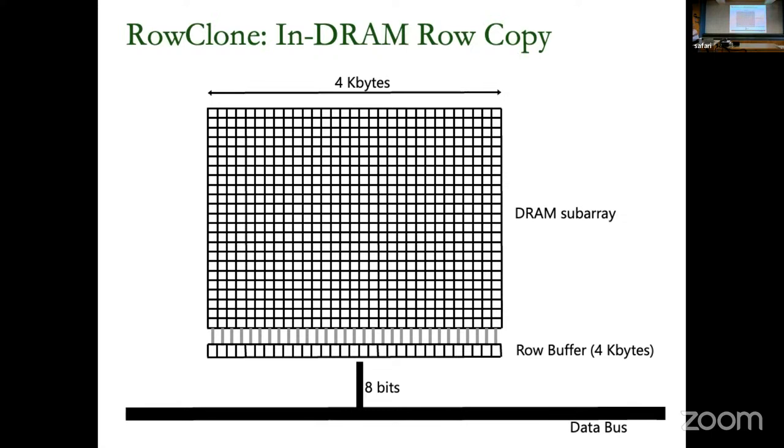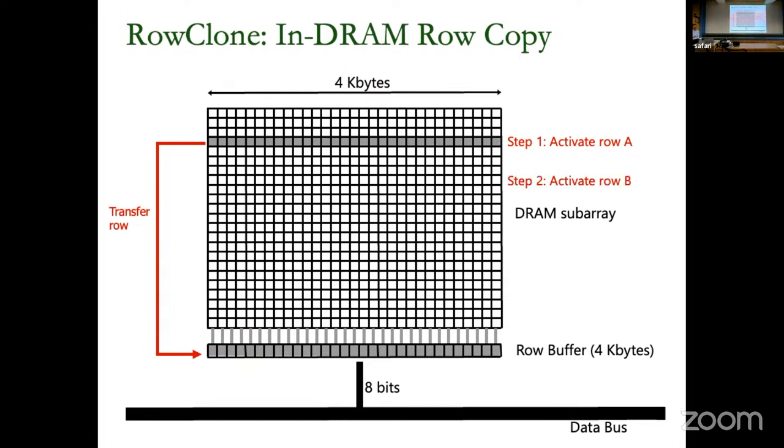So here I have more or less a description of a DRAM cell again. Here they have all of those cells connected together in parallel. Usually we have four or eight kilobytes of data in a particular row. And then we are going to do those steps that I just mentioned. So the first step, we are going to activate that row, as I just mentioned. This is going to bring the data into the row buffer. It's exactly the same as what I just described before. And now you are going to activate another row, which is the destination row that we are interested in. So this is going to force the data that is currently stored in this row buffer into that row that I just activated.